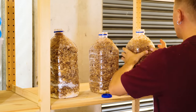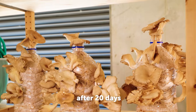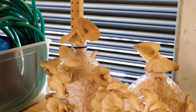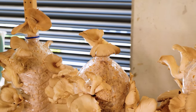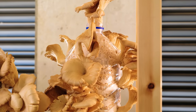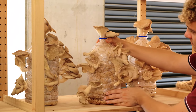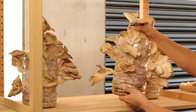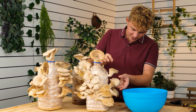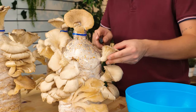Now remove the caps for improved air circulation. After 20 days, check if they're ready to harvest. Harvest the mushrooms before the edges of the caps flatten out or flip up. The easiest and best way is to use a sharp knife. Cut them off as close to the mushroom block as possible.